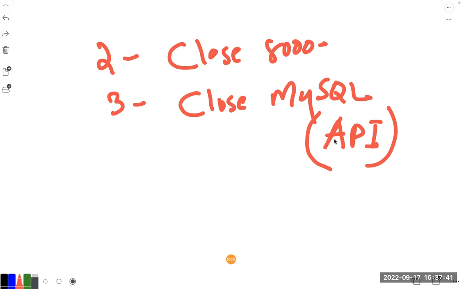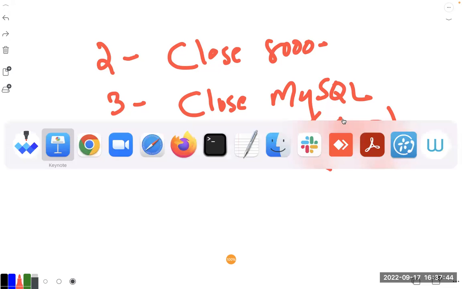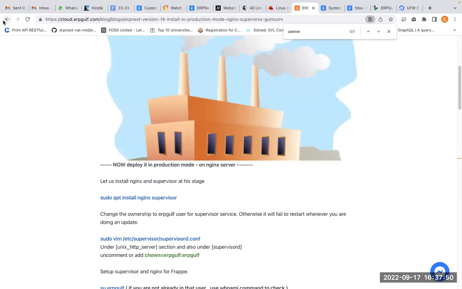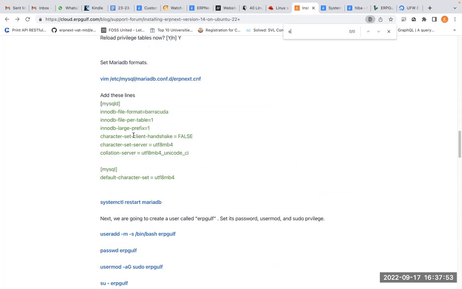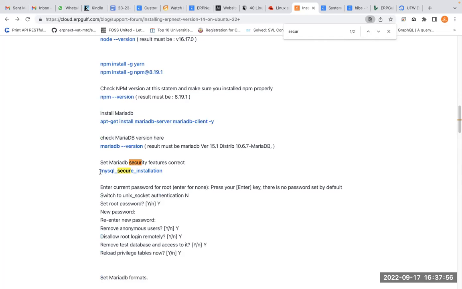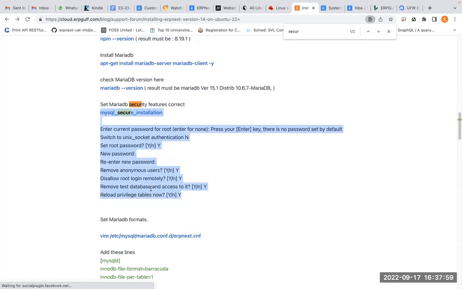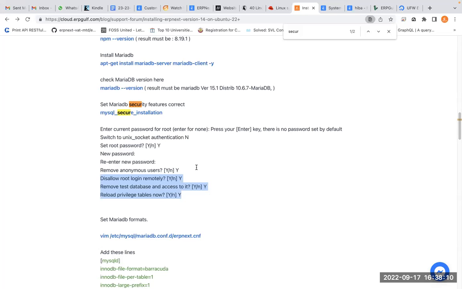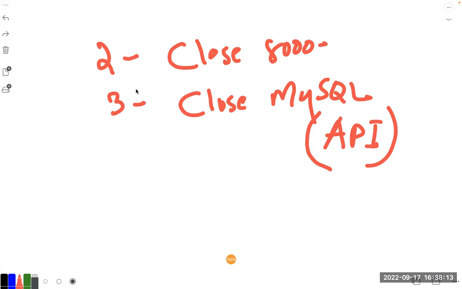Use API. And about MySQL, if you remember, we explained what exactly you need to do. There is a secure MySQL step that we explained in the first video. It says to remove anonymous users, disallow login remotely, that kind of thing. We have already done that. But on the port, because there are standard MySQL ports, you need to close them. Close all the ports related to MySQL. Don't allow anyone to use MySQL directly. It's very harmful. Just close it.